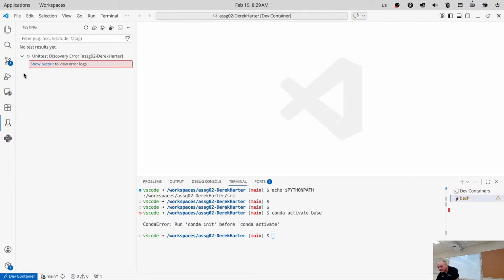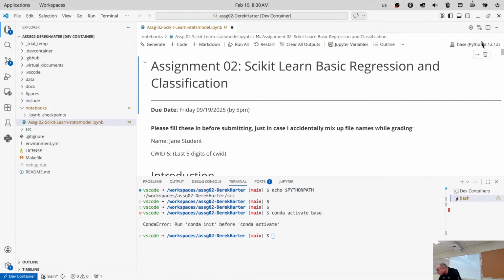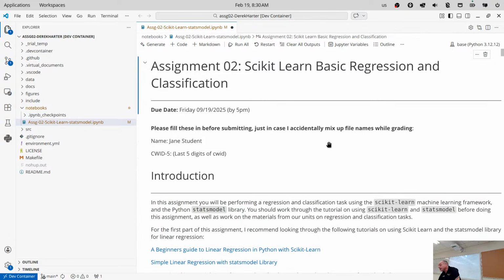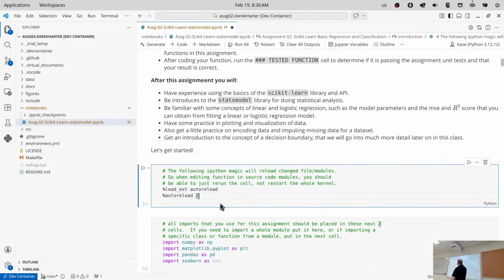But I did find that if you just open up a notebook in VS Code, like your IPython notebook, you do need to select a kernel. A reminder about that. It's perfectly fine to use the built-in ability of VS Code to run your notebook. It knows how to run cells, so it's not just an editor. It is a notebook. You can edit and execute cells. You do need to make sure you have the right kernel selected.